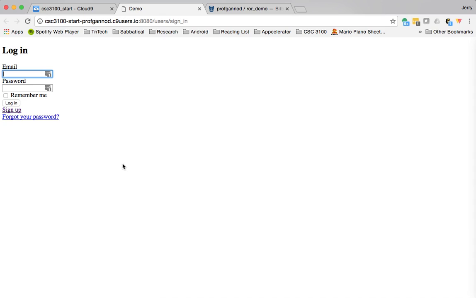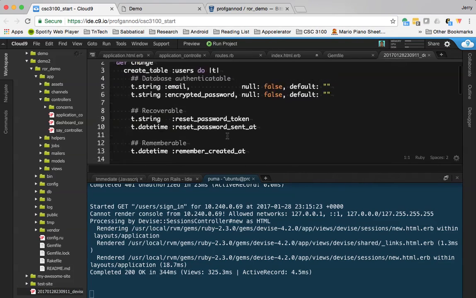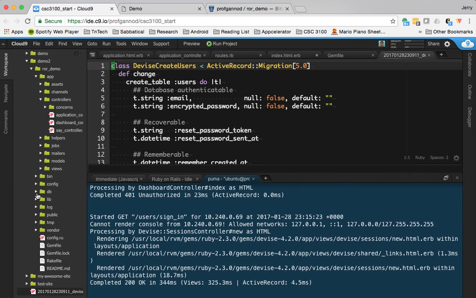So there it is. Let me explain what happened there. When you create new controllers and you're creating new data, a new database with new models, that migration file that I copied over here is basically used to create your database, as I showed you here. When you run that db migrate command, Rails will look in this directory and see if anything's there. If there is, it'll run it. And when it's done running it, it no longer needs it, so it deletes that file and goes on its merry way.